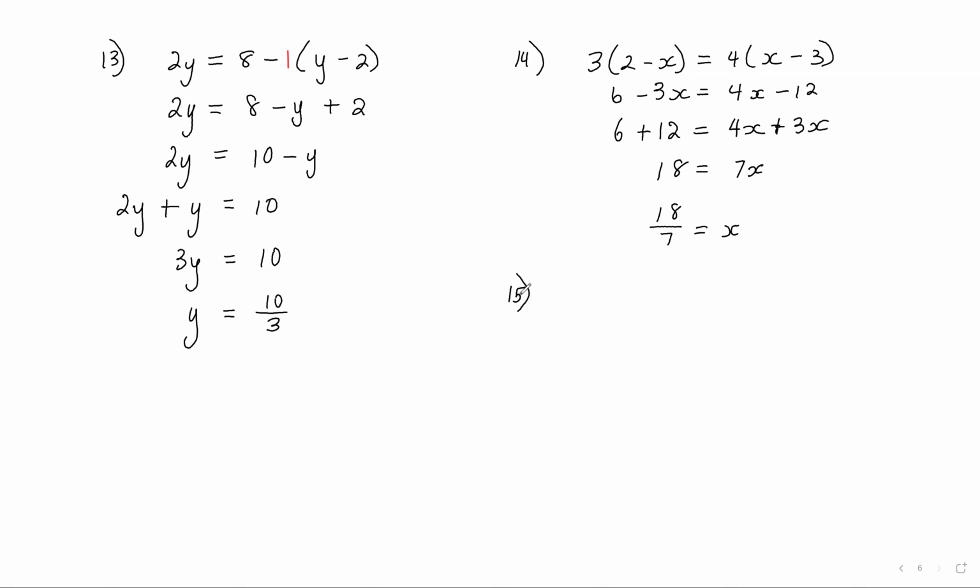Let's say we have 5 take away 3 by x minus 4 is equal to 6. What's the next line? The next line would be 5 take away 3x, plus. No, plus.